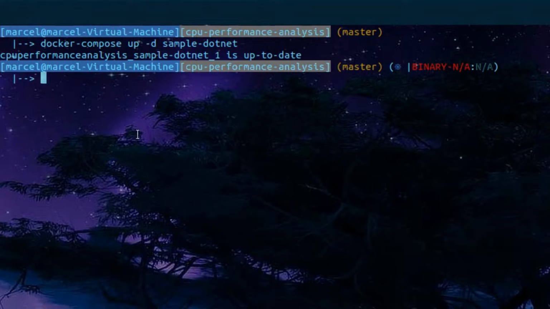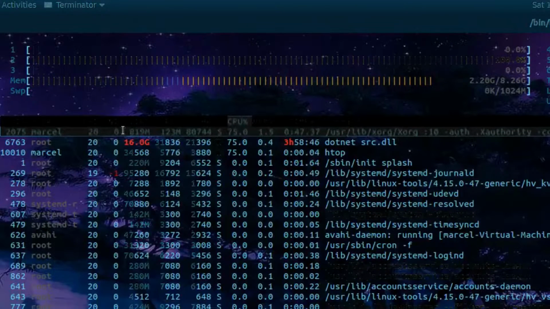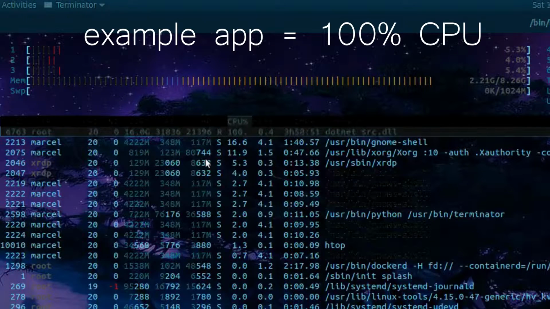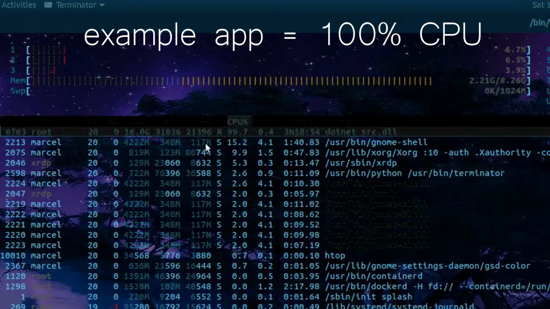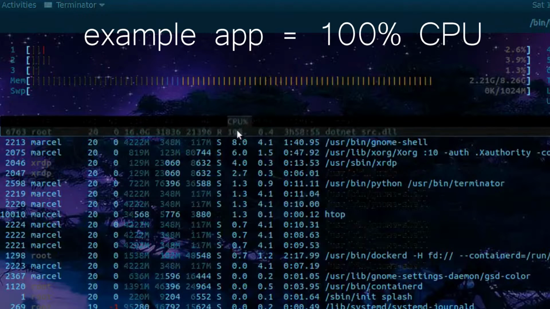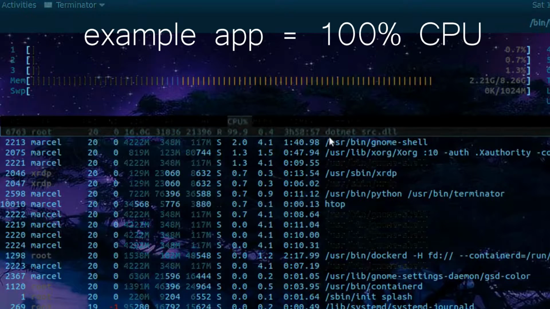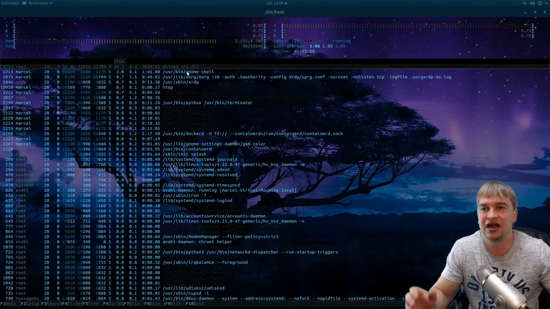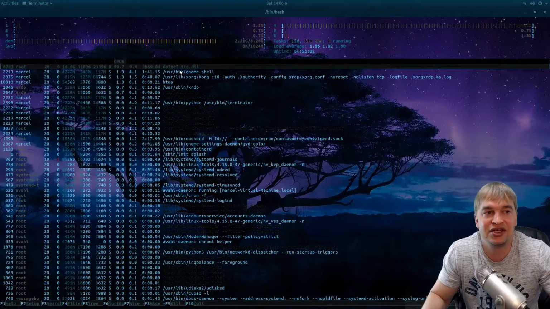And while that's running, I'm going to run htop. And we can see here that our application is running. Let's say this is a production server, and we can see that CPU is being used. It's quite high, 100% on this .NET application. So you get to the production server, you see this, and you're like, okay, what's going on? What is this application actually doing?